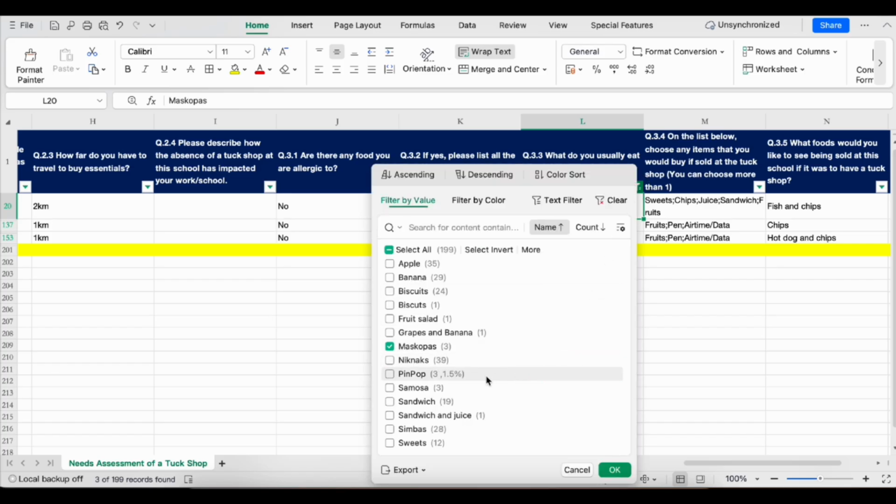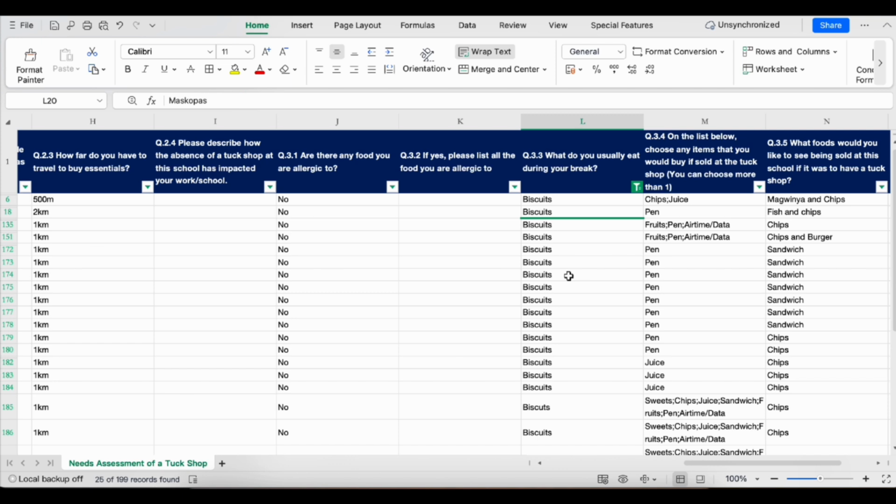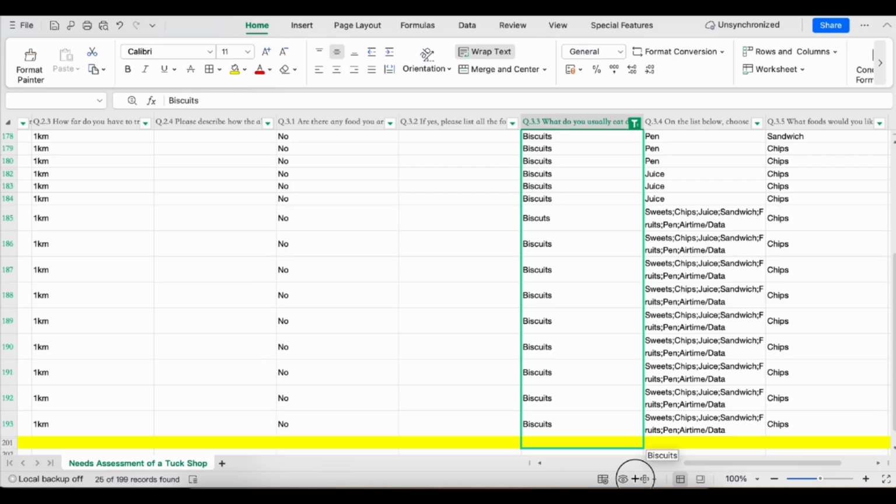Let's see which ones. And then we have biscuit and biscuits here. So yeah, essentially you just do the same thing.